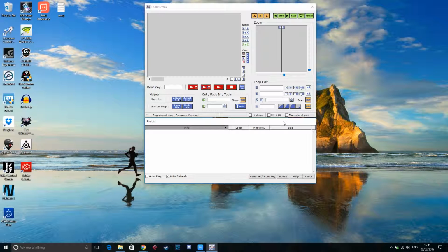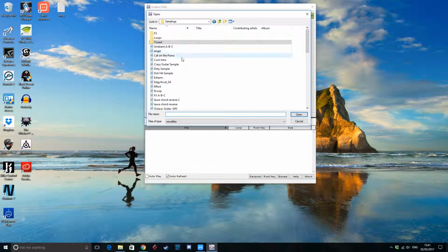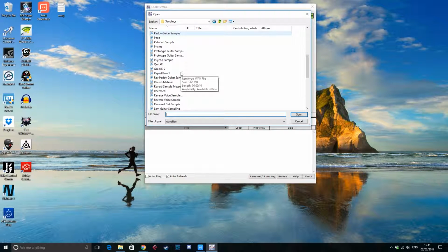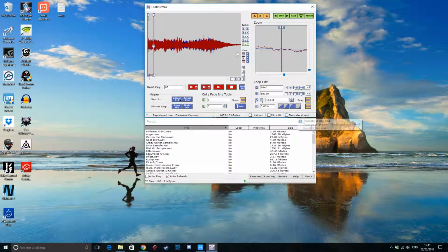Once opened, the program looks like this. It might seem very complicated, but this guy made it so we just have to click and the program does everything for us. If we click open here, in my case, I have a folder with different samples, the most random things that I could think of. This software supports only WAV files from 8 to 24 bits. So quite a lot. If we choose a sample here, you see the sample on the screen.